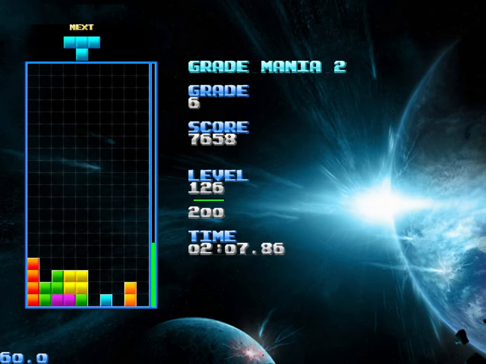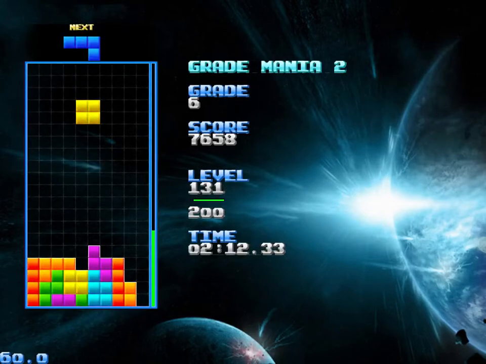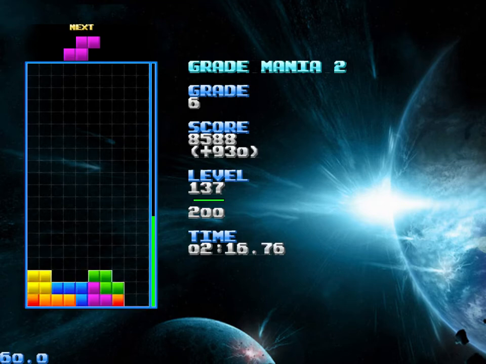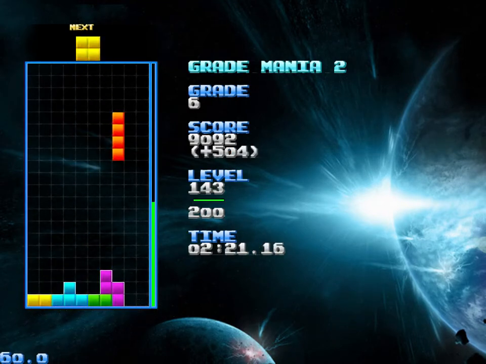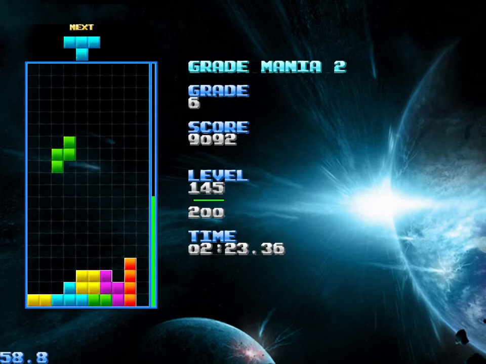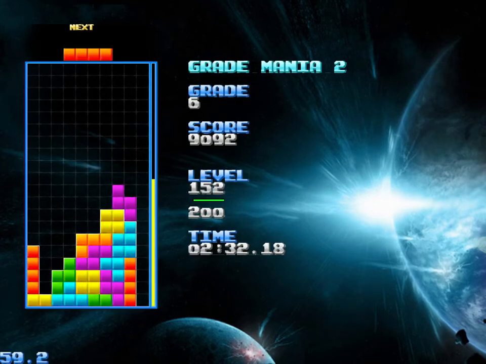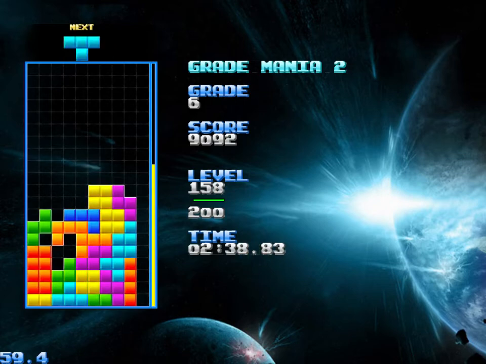Because even if it's not pretty, if it makes the stack lower, then that's going to make control easier, make other brick placement easier, so... Oh, no, that's bad. That's real bad.